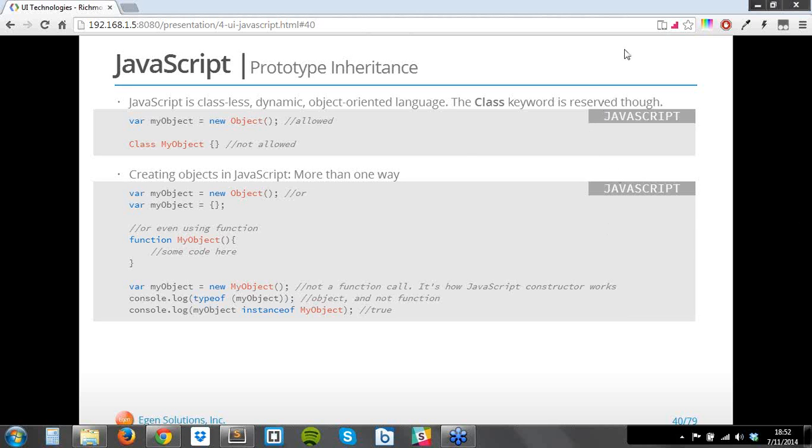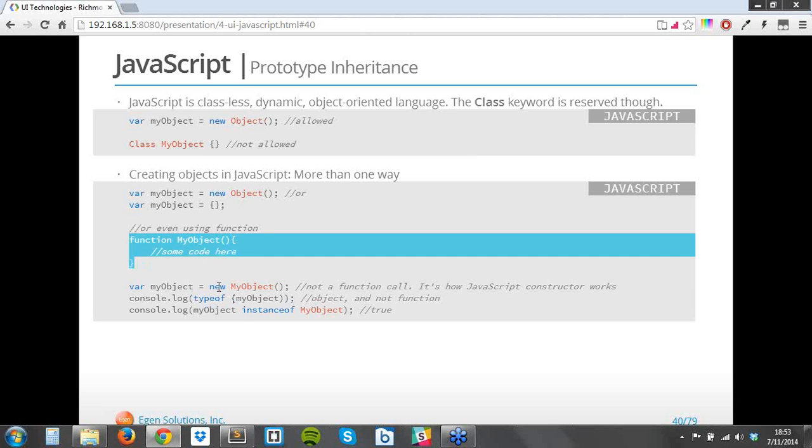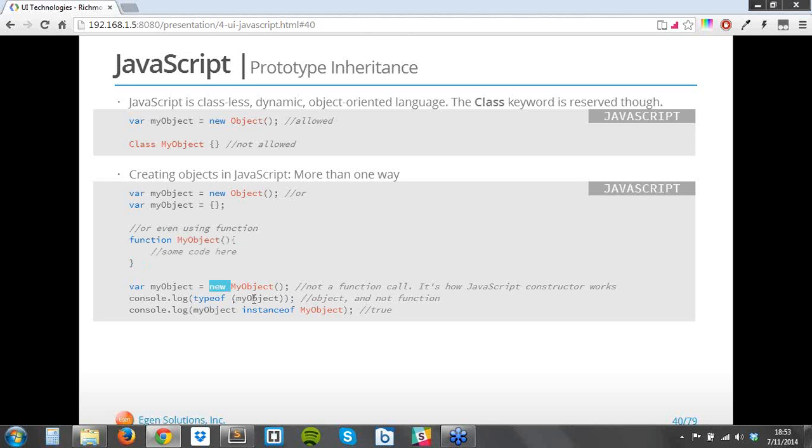Okay, so yesterday we went through one of the most important concepts of JavaScript, the inheritance, or specifically the prototype inheritance. So we talked about how to create objects. Of course, there is another way, which is using new. If you want to give definition or structure to your object yourself, then you can use a function and then use new, and using the new keyword you will be able to create an instance of your particular structure.